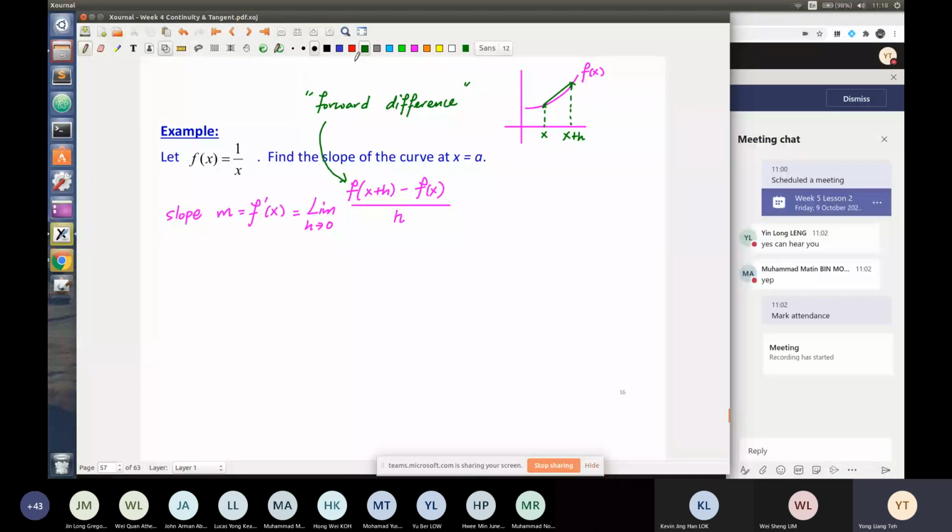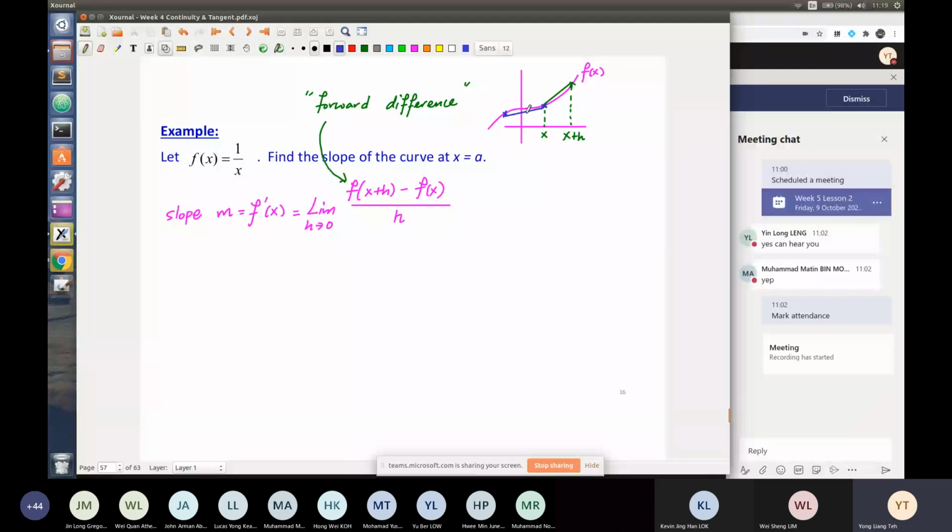However, there's actually no need to use the forward difference. You can also use the backward difference, because you can just find another point that is behind. Let me extend this a bit. This is my f of x. So backward difference is like that. You take a point at the back, this is still that point, and then you draw a secant line.